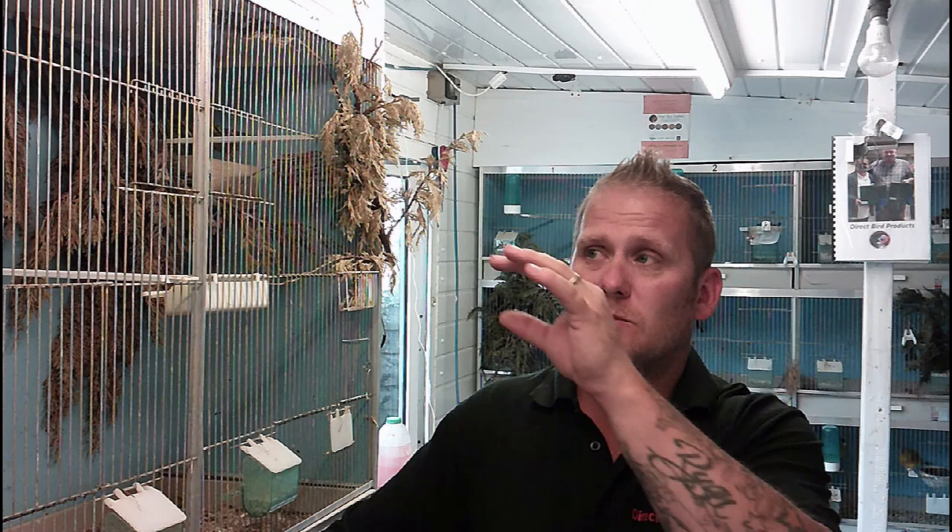One thing I totally forgot to mention - young birds' molting procedure. They're called 'unflighted' for a reason: young birds don't tend to lose their flight feathers. That's why they're called unflighted - because they've never dropped a flight feather in the first year. For example, if you're colour feeding a red factor canary with Carophyll Red, the adult birds' wing bars will go red, but the current year birds won't - they will stay in the nest feather, i.e. the feathers they produced in the nest. That's why they're called unflighted, though a lot of people now know them as 'current year birds'.